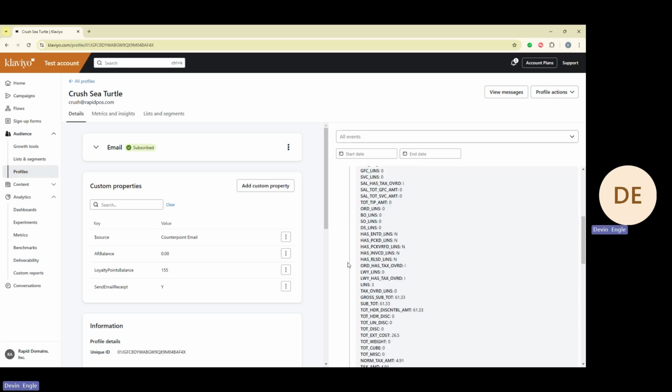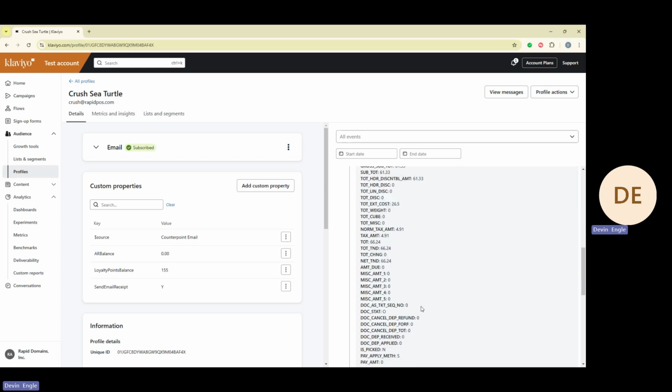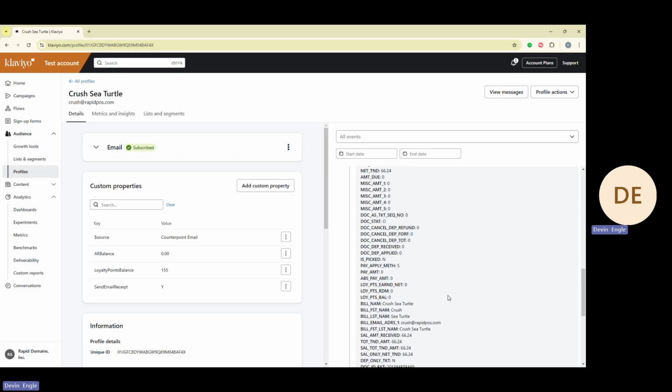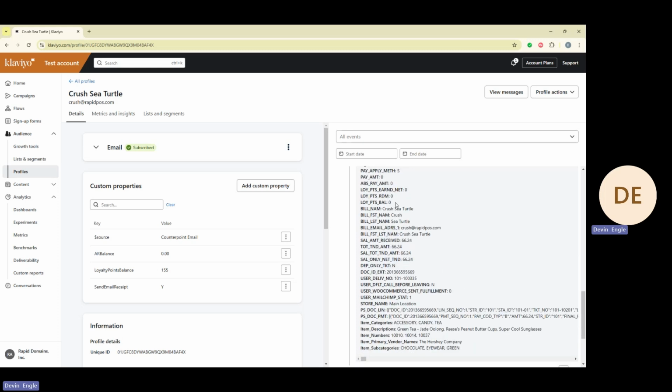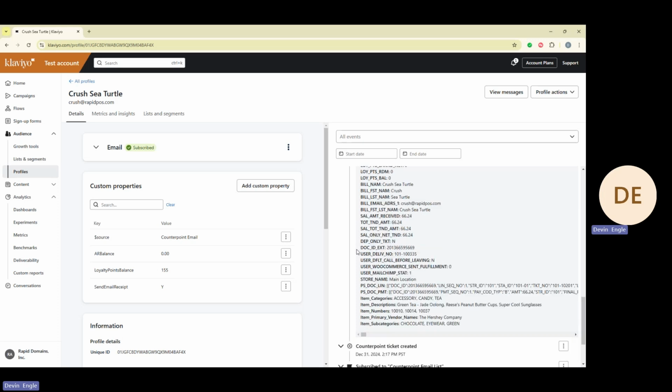As you scroll through some of them, they may be familiar, things like gross subtotal or the tax amount. There's also data on how many lines are on the ticket, how many items, that kind of thing. You'll see some of the customer record, the bill to information, the total amount received, these kinds of things.